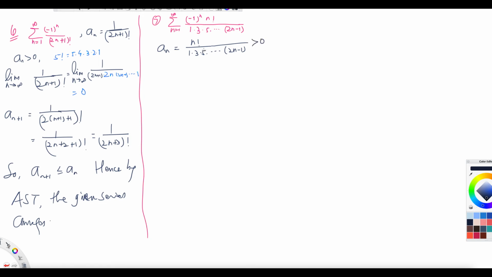Okay, now we want to see what is the limit of a_n, the limit as n tends to infinity of a_n. We are trying to use the alternating series test. That's why. Okay, guys, so let us write down the expanded form of n factorial. What do you get there? You get 1 times 2 times 3 times, and then go up to n, because n factorial is n times (n-1), (n-2), that goes through 1. Divided by 1 times 3 times 5 times, and then go to (2n-1).